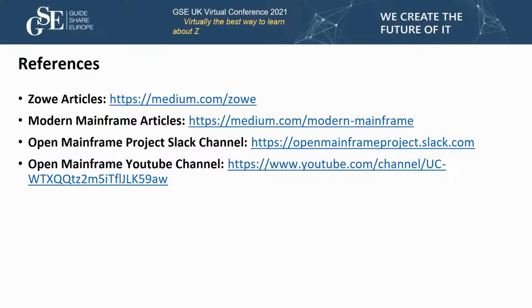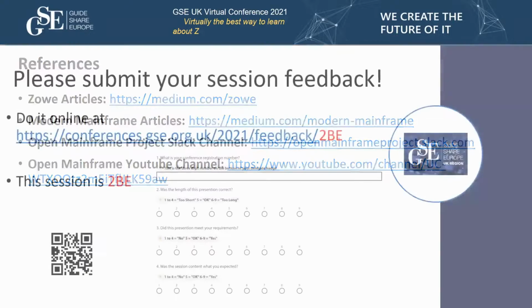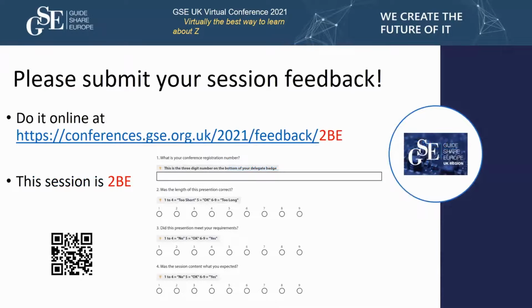It's a great way to see how modernization of mainframe is done using these open source tools and integration of open source and open first approach to development.